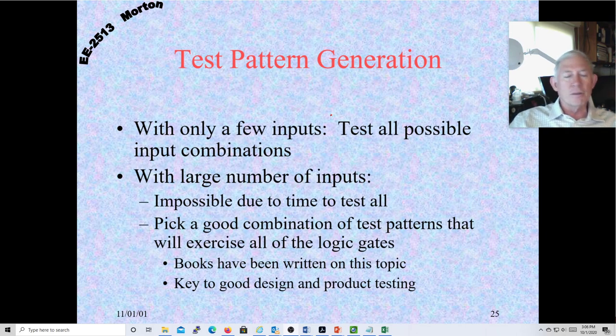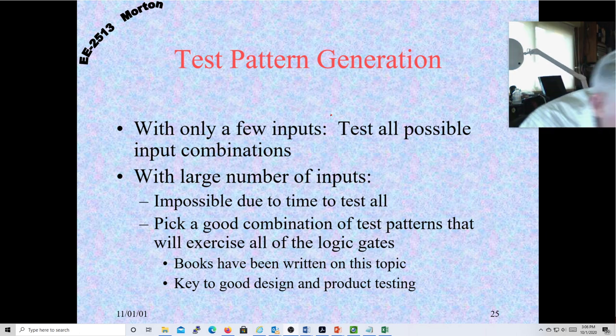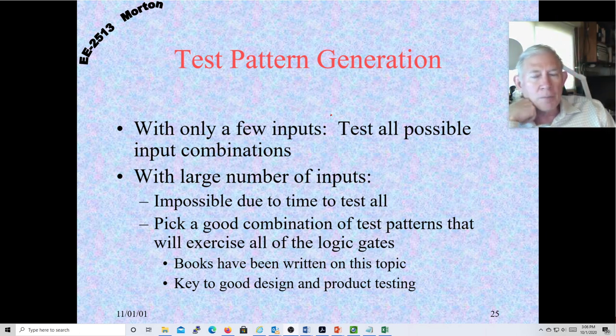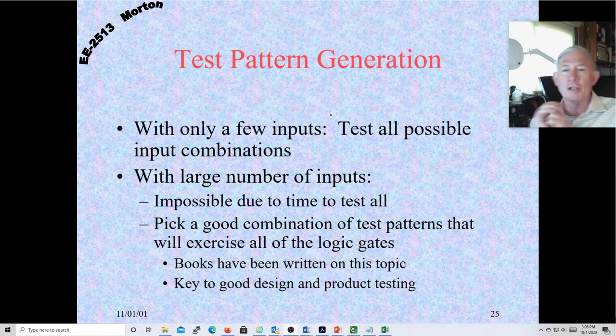Test pattern generation is another really interesting topic. There are whole books written about this. Most of the time in our logic devices, the number of test patterns it would take to exhaustively test them approaches infinity. In addition to that, we may not have access to impose all these test patterns on our device. We may only have access to a few inputs, and in that case, we're severely limited in what we can do. Often these are state machines, and we have to step through a bunch of states to get to the state we want to test, and then we have to get the inputs all set correctly.